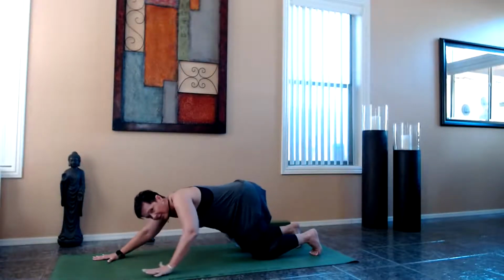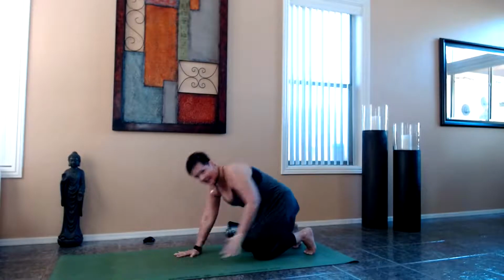And then walk those hands back. Sit back for a moment. Roll out those shoulders because they might feel a little sketchy right now. That was a lot of work for those shoulders. And then shake out the hands a little bit. If you're not wanting to move into down dog today for whatever reason, that's fine. You can work at doing that puppy pose.